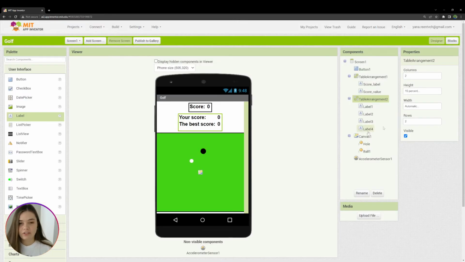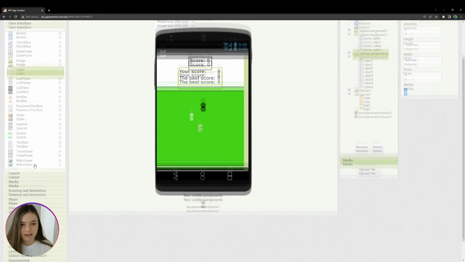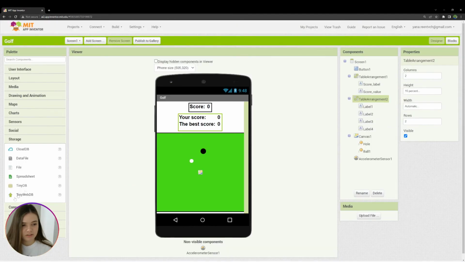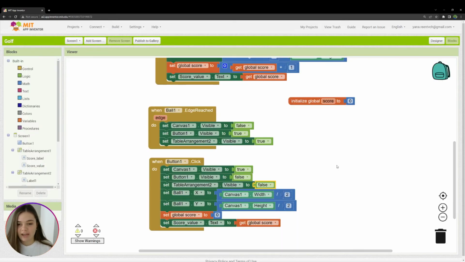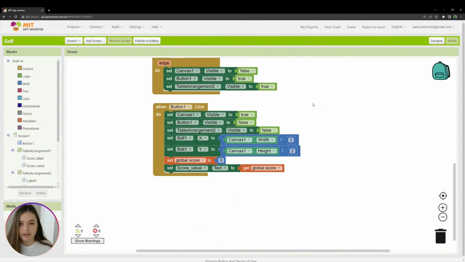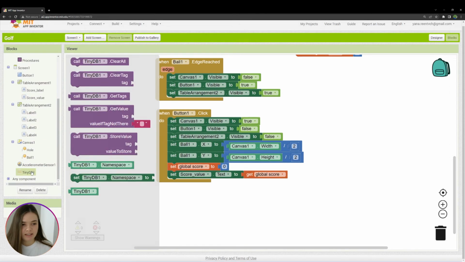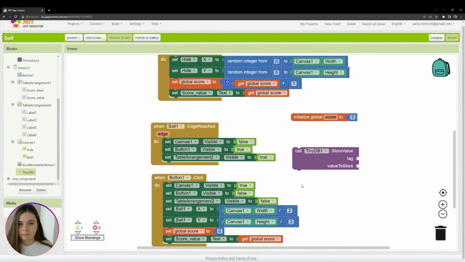Okay, now how do we save the best score? The best way is to use some storage component, like TinyDB for example. In database TinyDB, for example, we may set some tags with some values. So in our case, we're gonna store value of the best score.